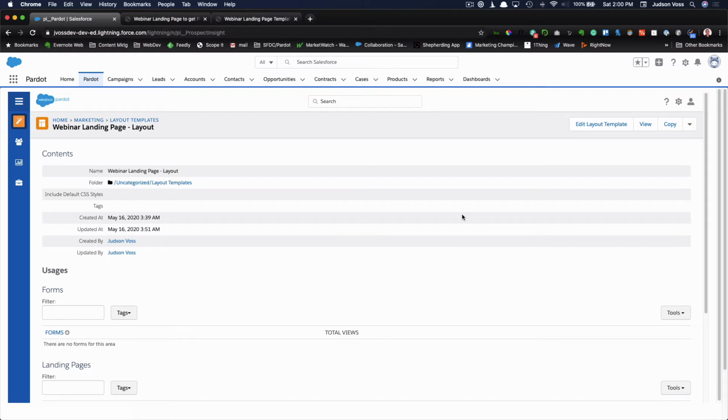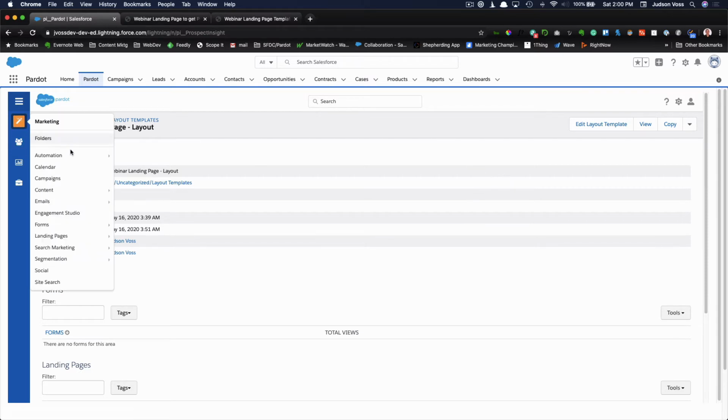I would say if anybody ever tells you, oh, Pardot's forms are pretty standard and generic looking, then what they don't realize is that the layout templates are the secret sauce behind that. And with a good designer and coder, you can come up with some really cool looking forms with really cool functionality to them too, not just looks, but the way that they animate and do actions. You can put all that in there.